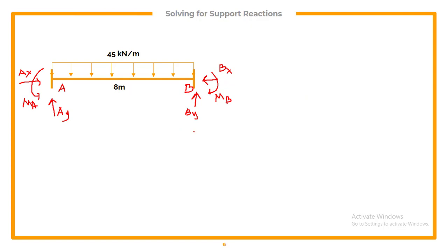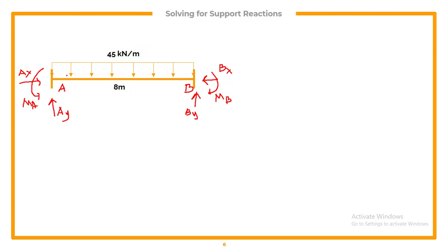So in this case, guys, we cannot solve the same way as we did in the previous examples. There is a way or shortcut in the theory of structures, but since you have not taken theory of structures, I will just give you the formula for the calculation of the moment, while the rest we can solve. The concept is still the same as before. This is a distributed load, a uniformly distributed load of 45 kilonewton per meter.